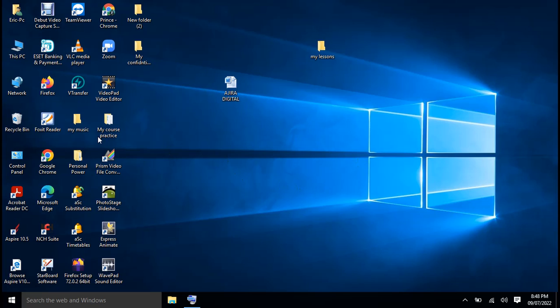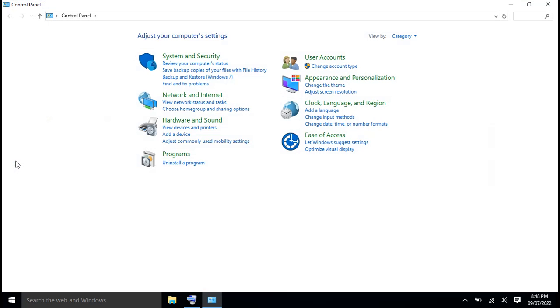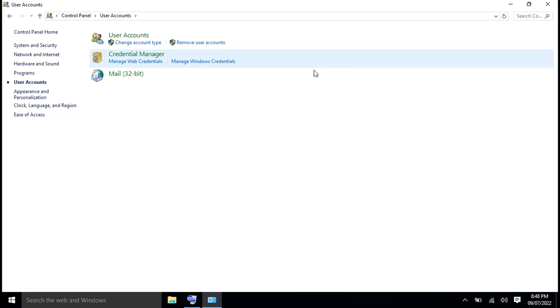It's simple. To create an account, you need to go to computer settings. And as we learned in the first video lesson, you access computer settings by going to control panel. So let's go to control panel. You double click control panel. It opens, and here you are. Now on this window, you go to user accounts. Can you see user accounts? You just click user accounts. Here we are. And then you notice we have change account type, manage web, manage Windows credentials, remove account, and all that. Let's see whether we can create a new account here.